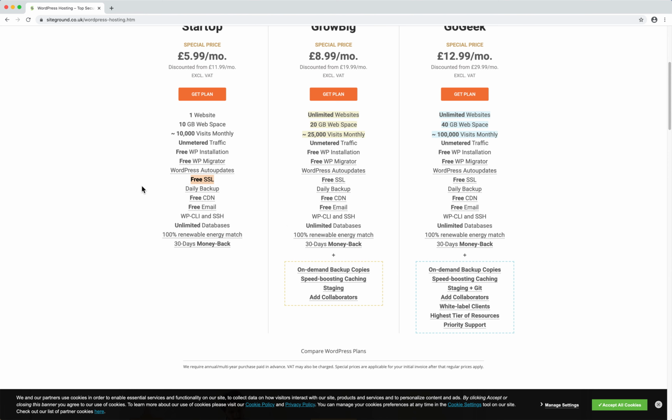You don't have to pay extra for that like some hosting companies you do, and it's really, really easy to set up because it's included. It's just a couple of clicks and it's set up. We'll go over that. If it's not included with other hosting companies, you have to go and get an SSL certificate. You have to install it. It's a real pain in the arse task to do, basically. So it's included and it's really easy to set up. That's one of the great features as well.